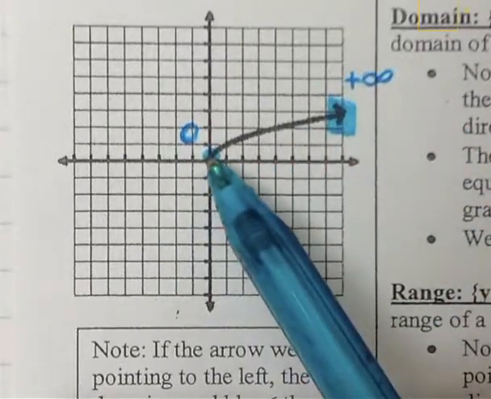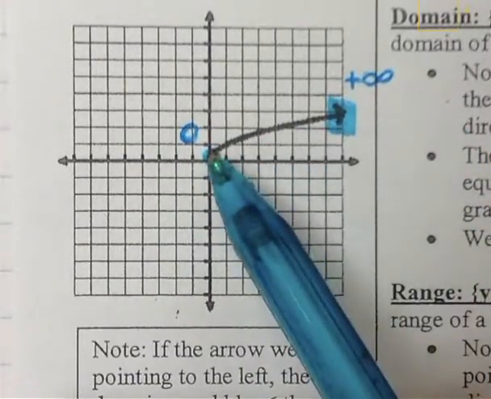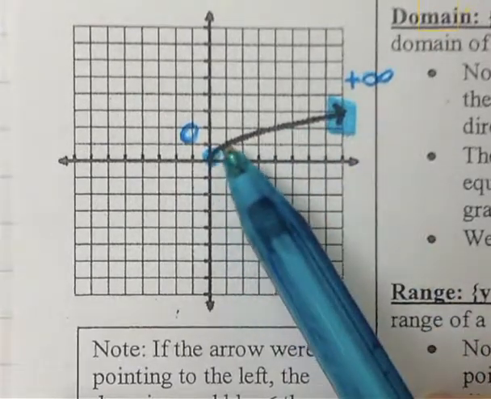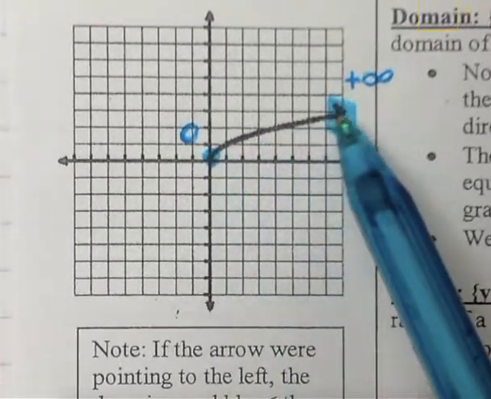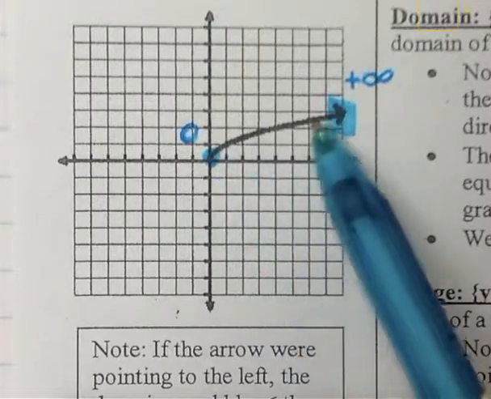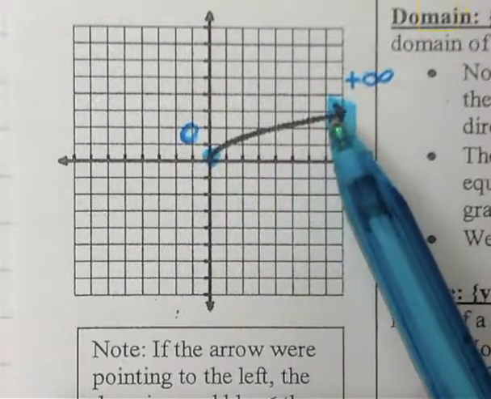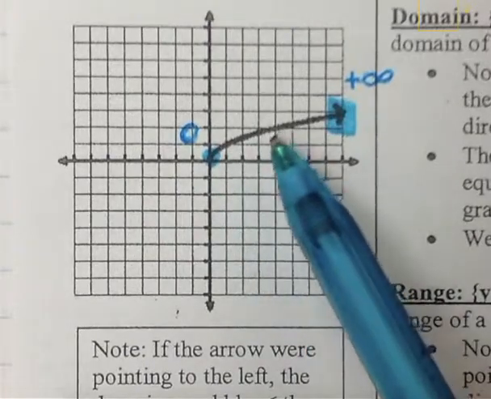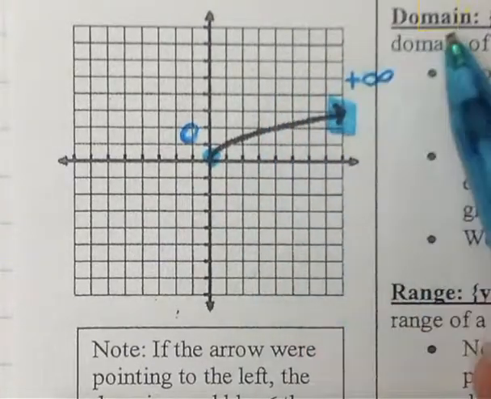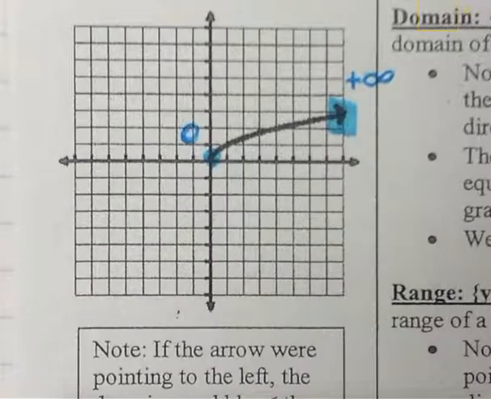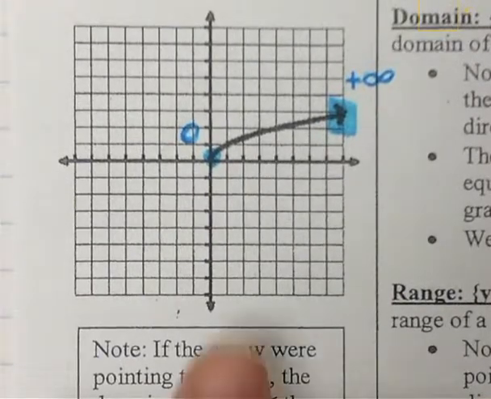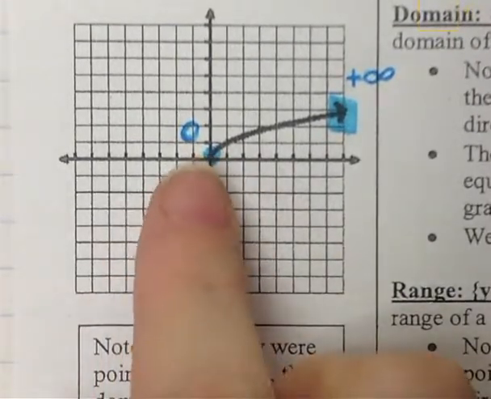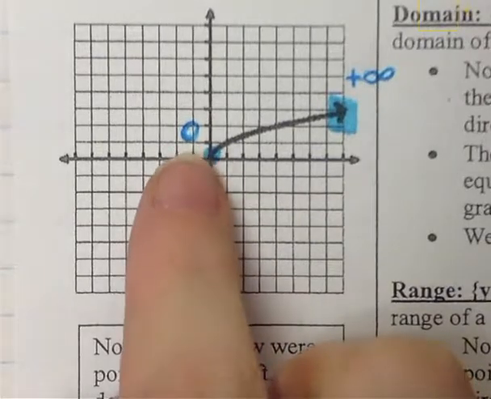And we always look to see from blue to blue, from the highlight, will I have to pick up my pen if I wanted to keep going? I do not have to pick up my pen, so that's a continuous graph. Discontinuous graphs are when you have to pick up your pen or pencil to start the other part of the graph. So for us to write our interval notation, we would start with our smallest value, which is our 0.